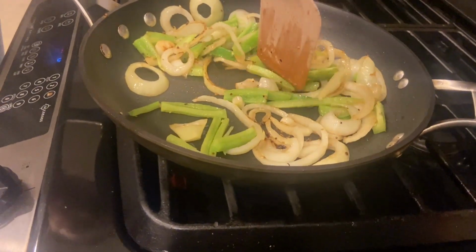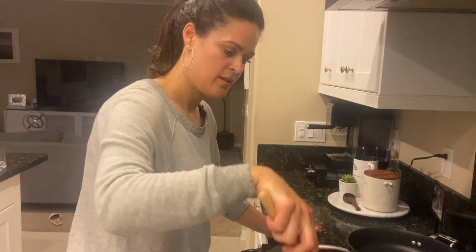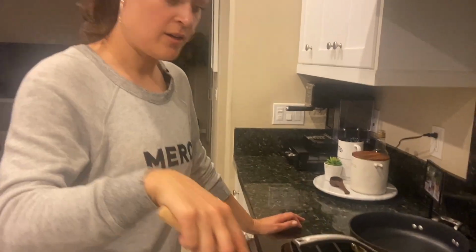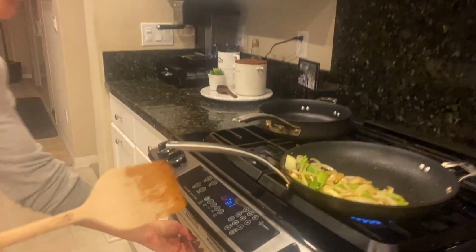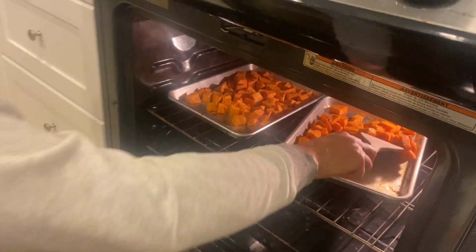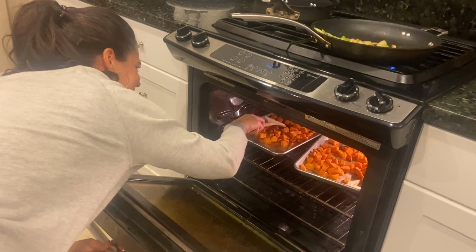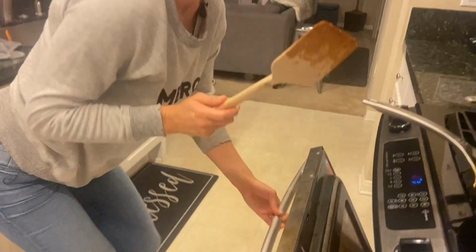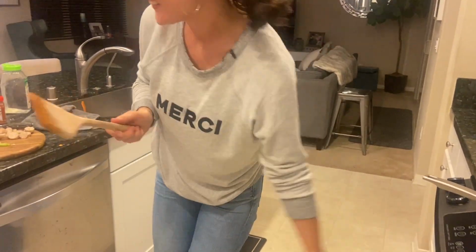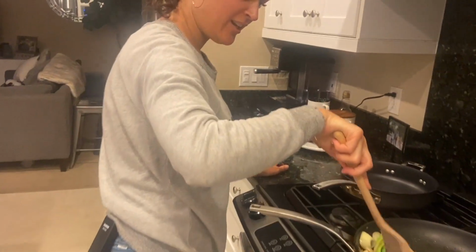Onions, what we got here? These are the onions, bell pepper, and garlic, and obviously olive oil. And then what's that sausage going to go with? Now the sausage is going to go in here and cook. We're giving the veggies a little more time because they're a little harder, so they take a little bit longer to cook. Now we can actually stir the potatoes, so that way they don't burn too much on one side. And you get a little workout while you're doing it. You're right. About 2 more minutes, and then we could see they're getting a little softer.